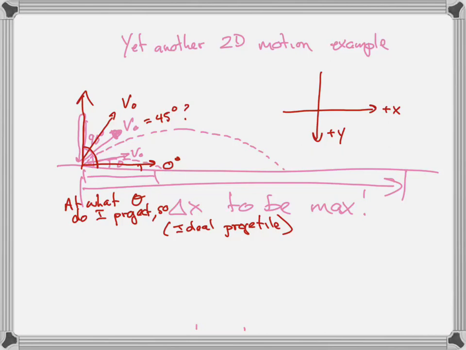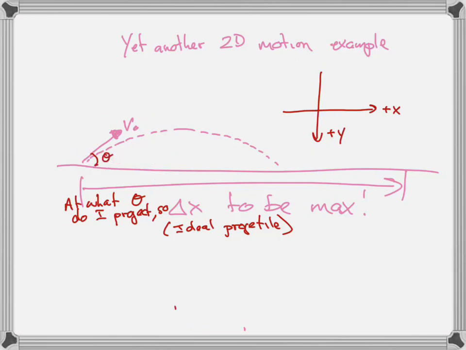And I'm not going to assume that the angle is 45 degrees. I'm going to solve for the angle. So as always, the acceleration for projectile motion is down at 9.8 meters per second squared. V0, we can go ahead and just write the components of V0. Again, I never know the best place to do that step. It doesn't matter. We do it when we need to do it.